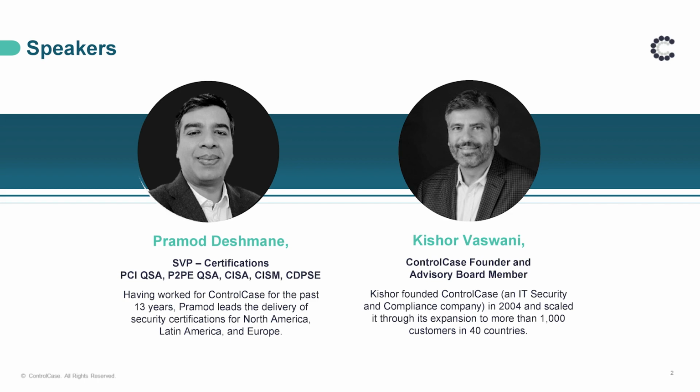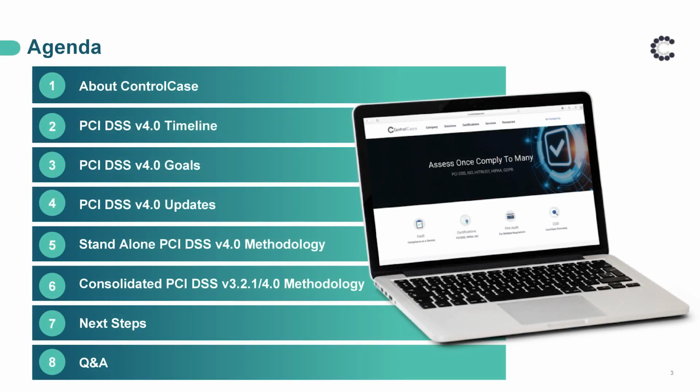Thank you, Pramod. Let me walk you through the agenda at a very high level. I'll touch a little bit about ControlCase. My colleague Pramod will go through everything from the PCI DSS 4.0 timeline to goals to updates. He'll also talk about some of the options you have when we do PCI DSS 4.0, whether it's standalone or consolidated. And then we'll get into next steps, as well as some time for Q&A. So this is our agenda for today.